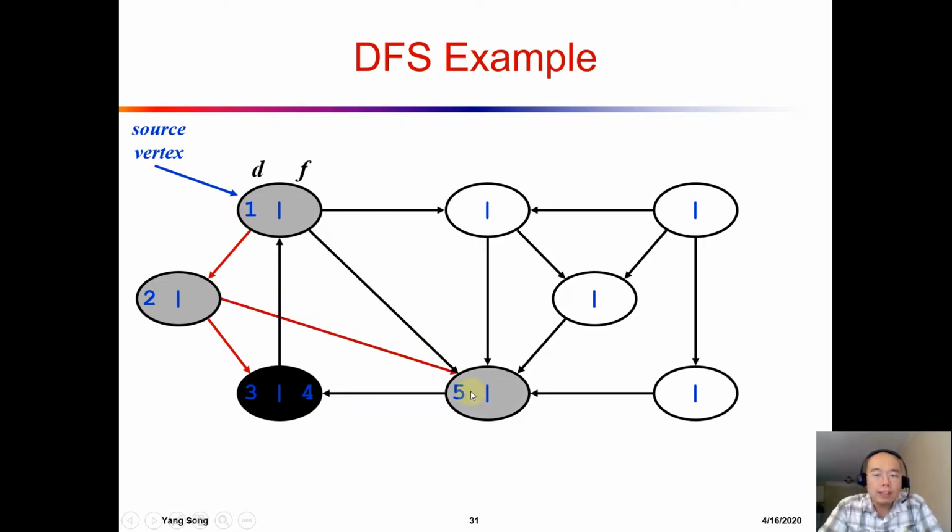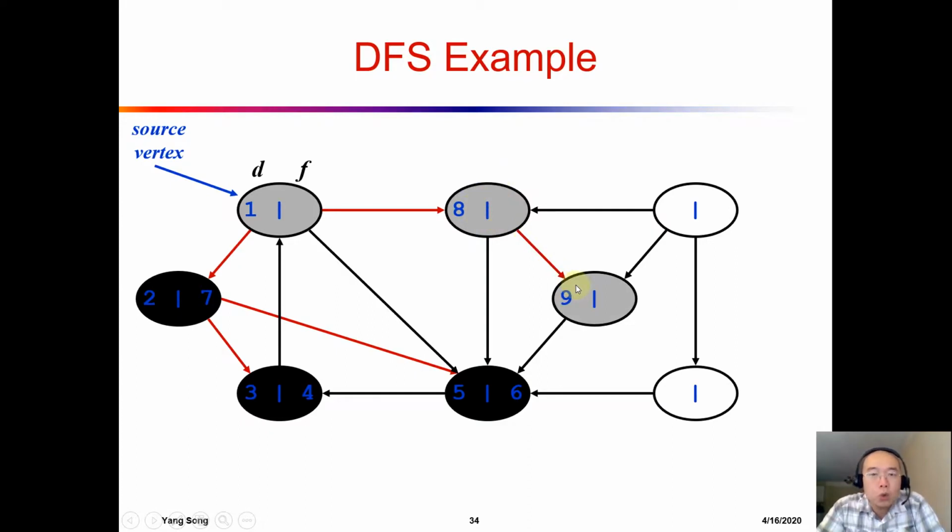So I discovered a new node, and the discovery time is 5. From this node, unfortunately, we can go nowhere. So we finish visiting that node, and then we come back again. For this node, we have no further way to go, so we color it black, and then we step back to the root, and the root will show us a new direction to go deeper. So we can go here, and from this node, we can go to this one.